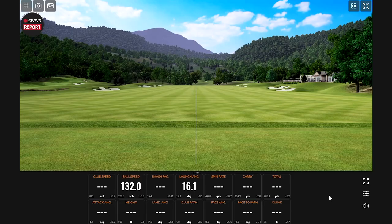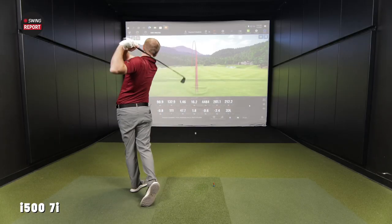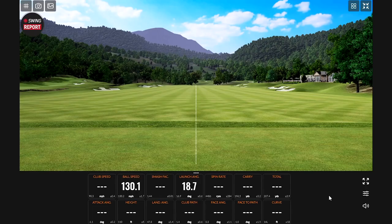That was hit solid. That was a screamer. Yeah, because I noticed right away that one hit lower on the screen than most of them so far. Right, a little lower launch. Well, it'd be close.